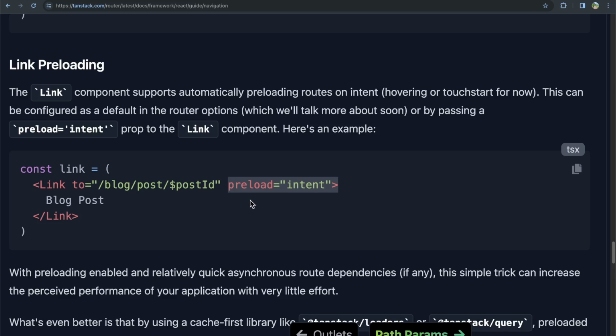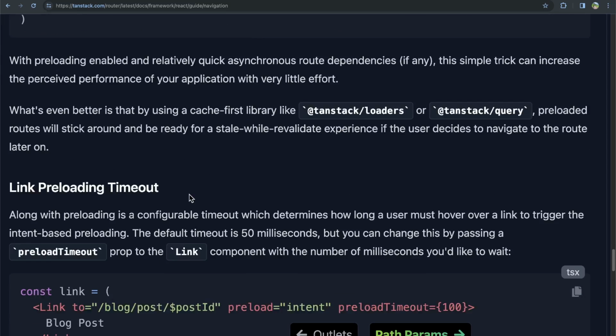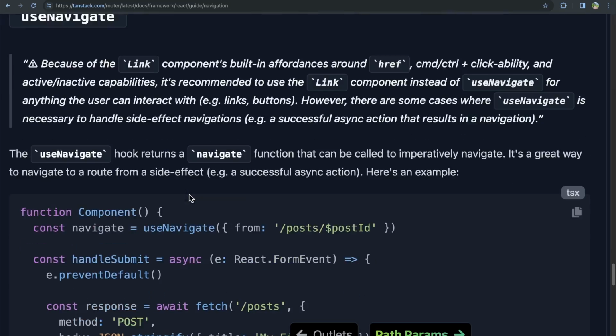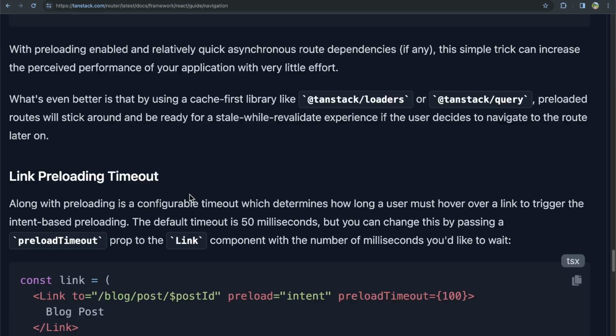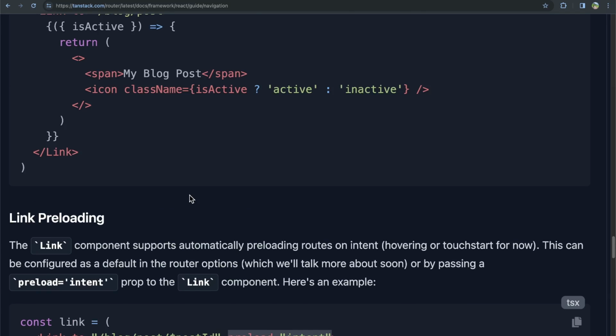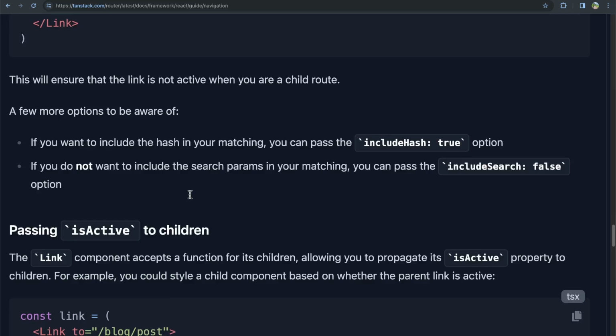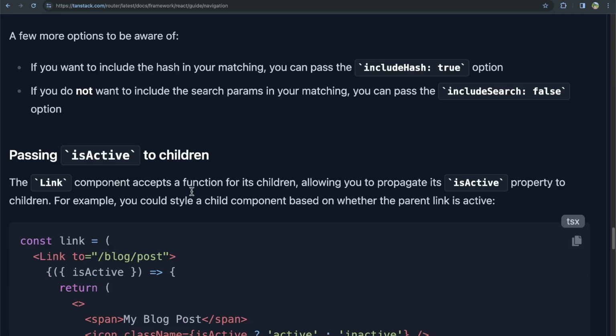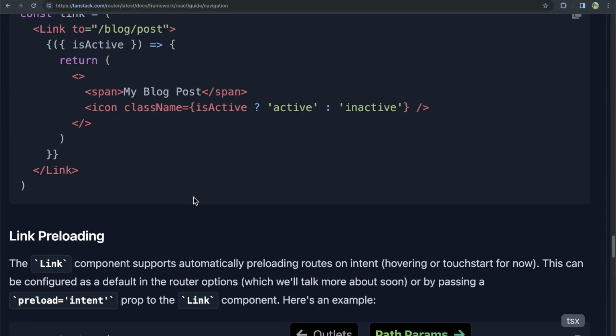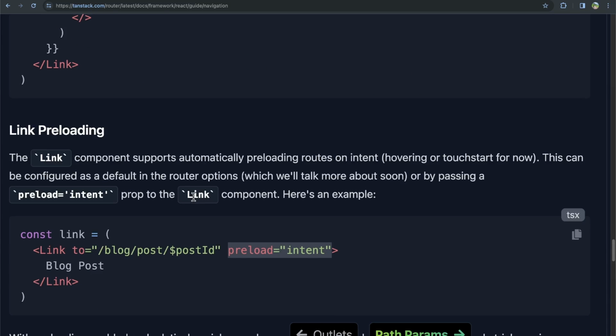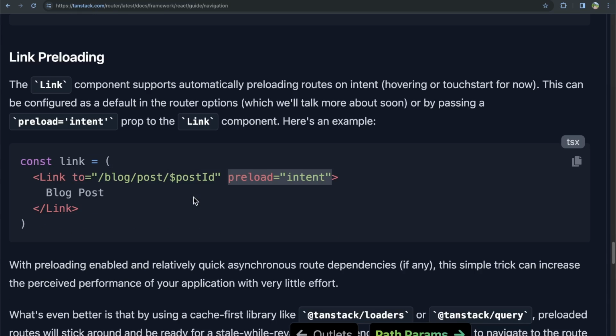But for some of those more advanced use cases, I'm sure it's very straightforward to implement here. So I'm sure that you can figure that out using the docs after understanding basically how the link works overall. So that's as deep as I'm going to go with this link component, but just know that there are quite a bit of different things that you can do here. So if you're looking for link preloading or search params and stuff like that, consult the docs here, and it's usually as easy as just adding a prop to that component that you're using.